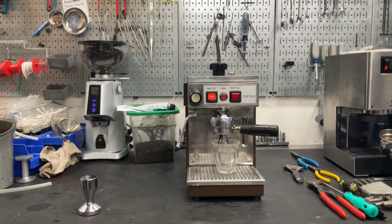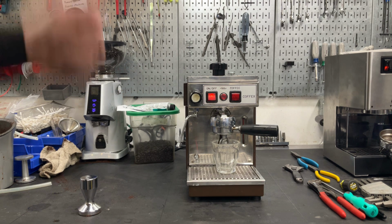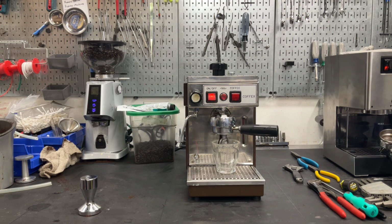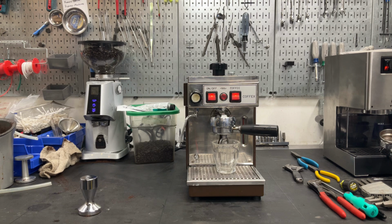Today we're going to do a test shot on this wonderful old Olympia espresso machine. This came in with a faulty pump, so we replaced the pump. We just did a little bit to it. It's been working great for many years, and let's see how the shot comes up.